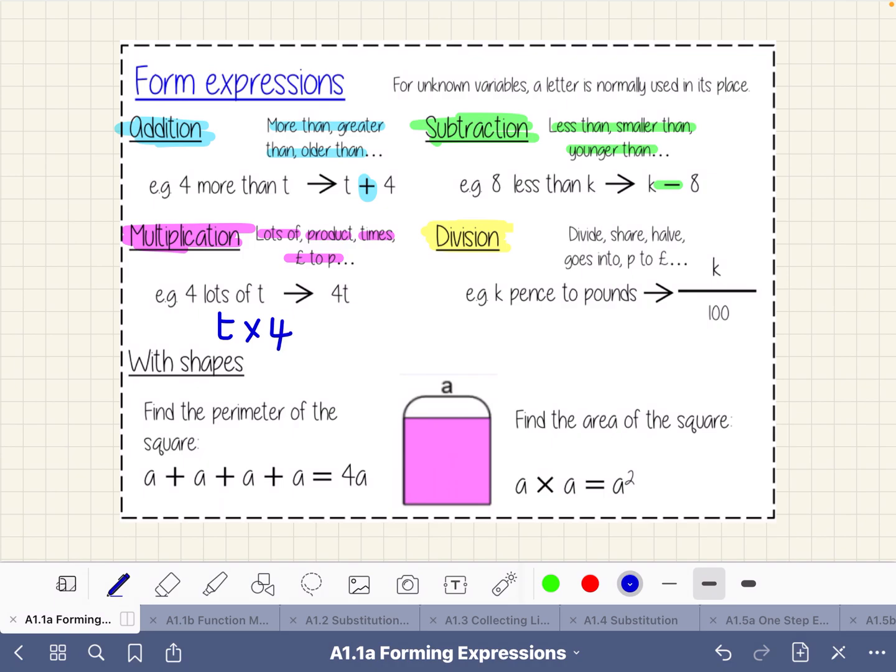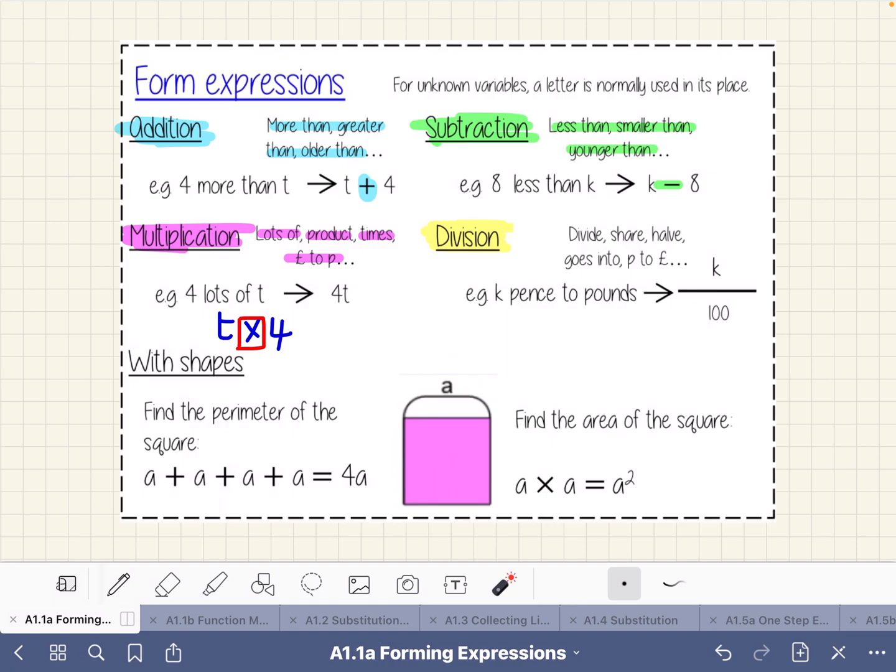Now you'll notice this time, this doesn't look exactly the same as this straight away. And that's because this multiplication sign isn't written when we look to form expressions. We drop the multiplication sign and put the letter and the number next to each other. Usually the number goes first. And this can be described as, we wouldn't say we had apples 4, we would say we have 4 apples. So in this case, we wouldn't say we have T4, we have 4T.